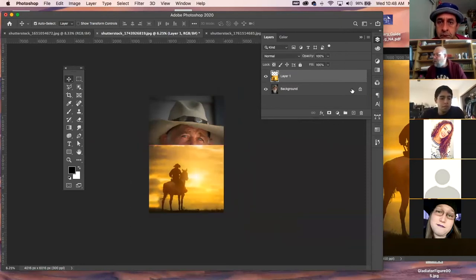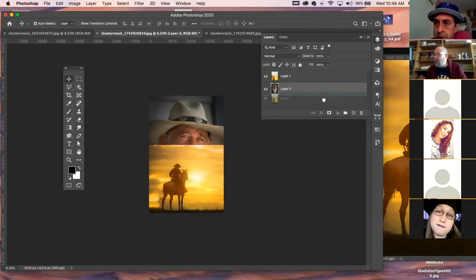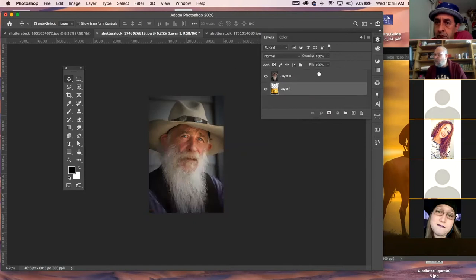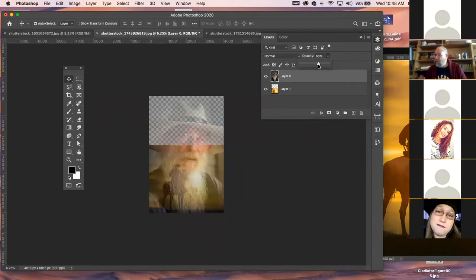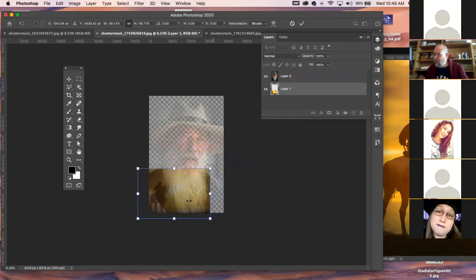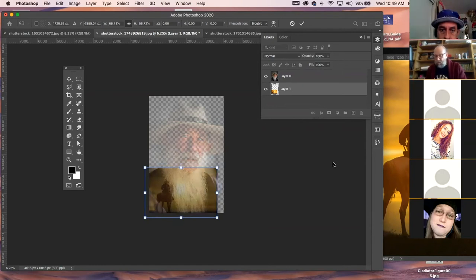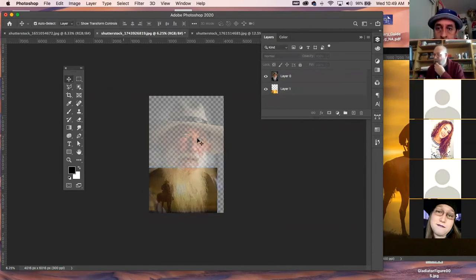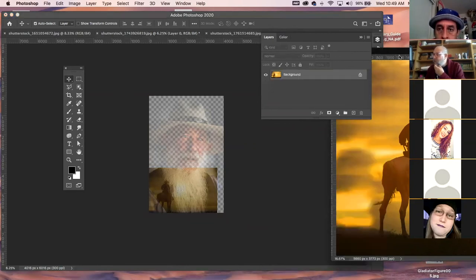So one of the things they do a lot, and I'm going to unlock this and put it underneath. And then let's do the same thing where I'm going to lower the opacity, see what I got here. So let's put this, oops. This is why I have to pick the layer and go Command T so I can move it. Otherwise it'll pick the top layer. I want to make this smaller maybe. And then let's see if we can put more than one in here.